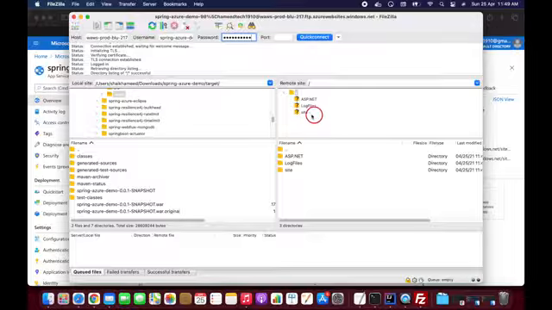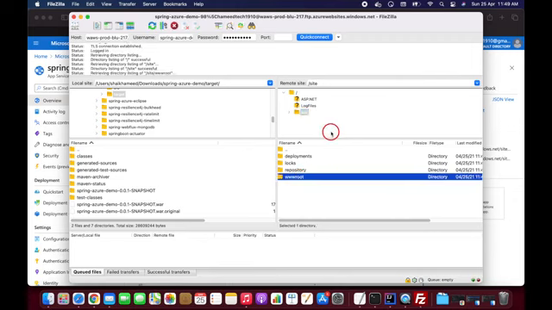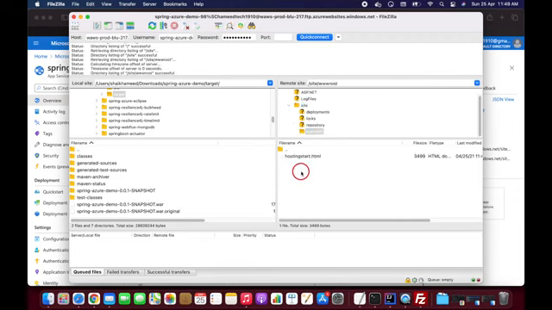You will see some folder structure here. Go to site. We have deployments, repository and wwwroot. This is the root folder, guys. Inside that root we have to upload our WAR file. So this is our WAR file.